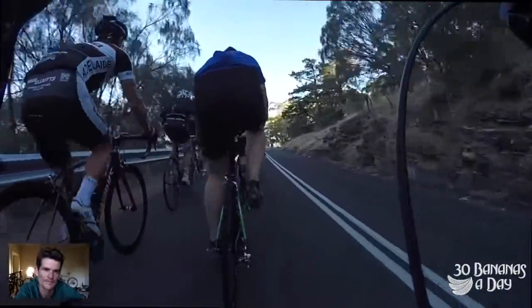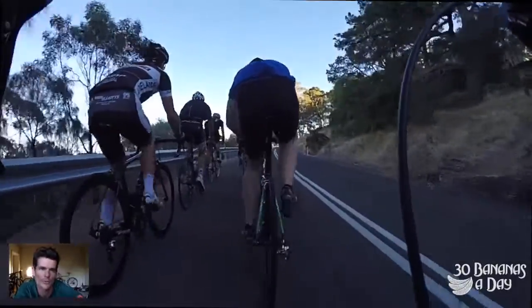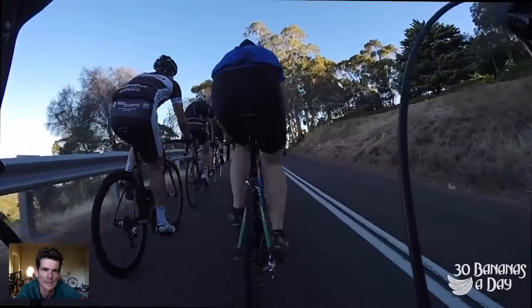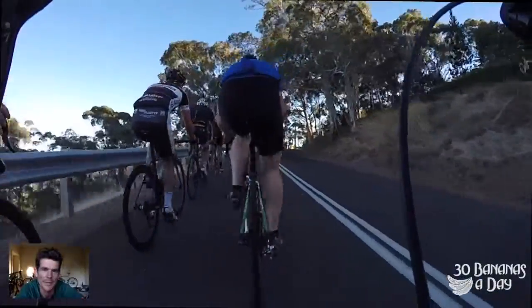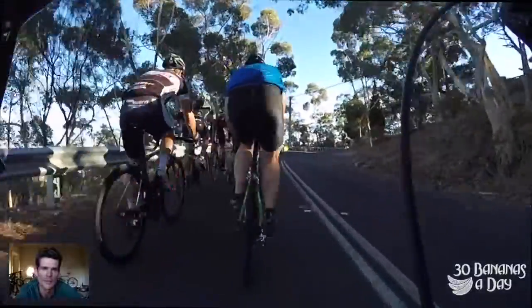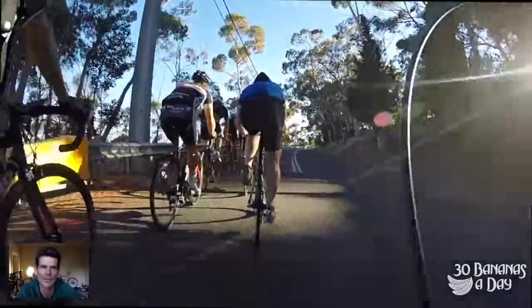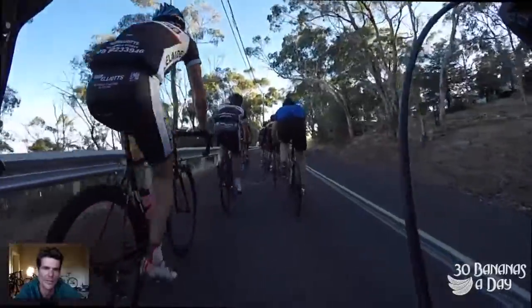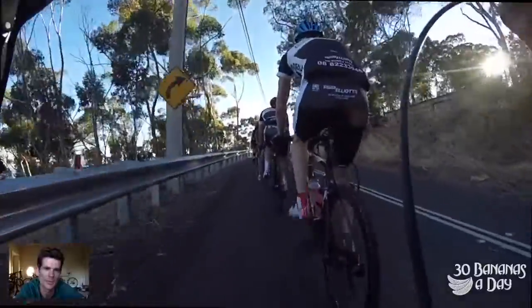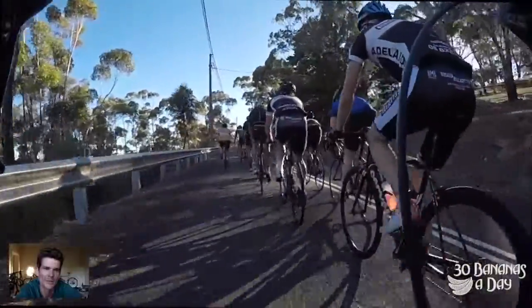When you're pedalling, you want to be focusing on your form, and having a power meter definitely helps with that — you can see the numbers in front of you. This has been an eye-opening experience riding a $500 bike and doing a 14:30 up Norton Summit. How fast could the bike really go? I reckon I could do a 13:15 on this bike. My best time at Norton Summit is just under 13 minutes on my Giant TCR — I think with this Reed I could do a low 13 in good conditions.